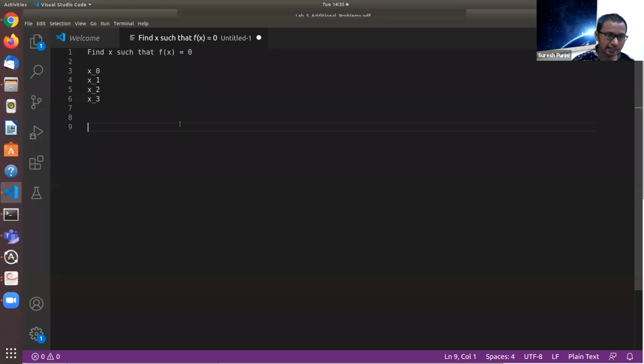So what I'm saying is, at some point, if you find an x underscore n such that f of x underscore n is equal to 0.000, followed by whatever it may be, maybe you can say it has converged.